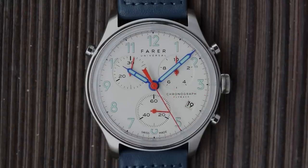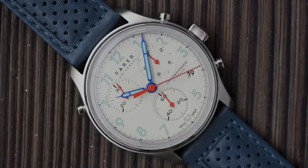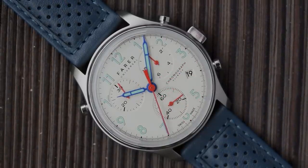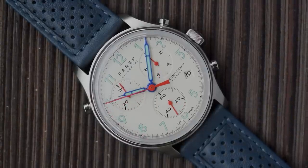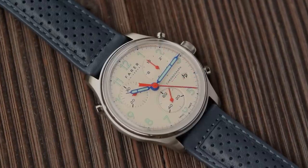It is a handsome looking watch, this one. Those syringe hands, I love the Arabics just raised enough off the dial there, hence the lume. I also like the fact that they have branded this one quite discreetly. It manages to say Farah Universal, Chronograph Flyback and Swiss Made, so quite a bit of text on there, but it doesn't look crushed or cluttered, I don't think.